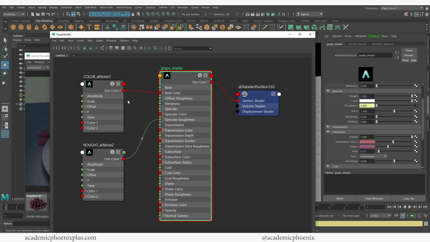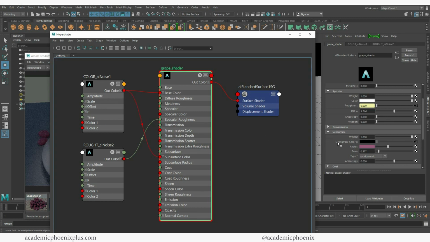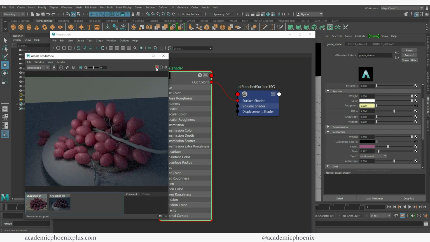And what I'm going to do is actually grab this and see if I can drag it into my subsurface just for fun. So what I'm doing is middle mouse and dragging it into the aiSurface color. Okay. And see what type of effects we get. So you can see that we're getting some really nice results by doing that. It's basically accepting the color and it's driving the subsurface color with this, and it looks a lot more realistic. So let's compare. That's what we had before. This is what we have now. So I'm definitely much happier with this result.